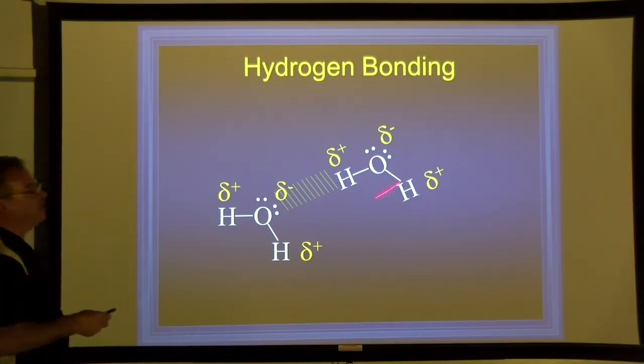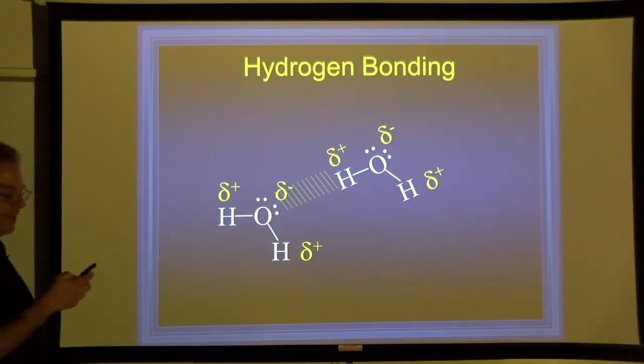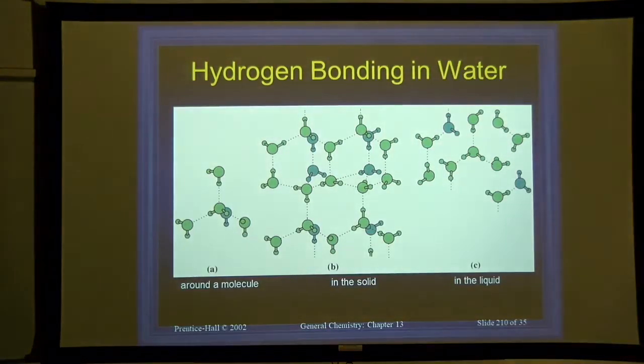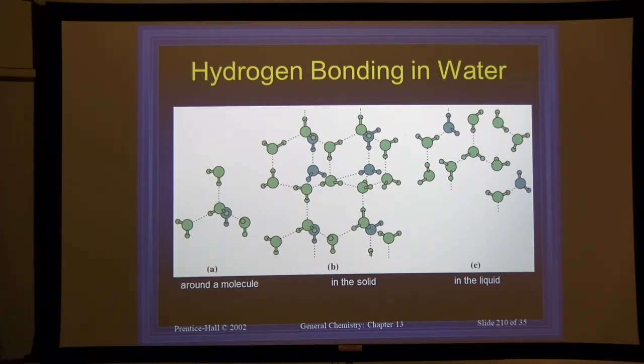That's because it has this feature. Once you have this feature on the molecule, that's going to be a really sticky spot. This hydrogen is going to be really positive, this oxygen is going to be really negative, and now they're going to stick to another molecule that has the same feature. So water molecules love to stick to each other, right? And they create interesting particle arrangements. Like in the solid phase, they create these crystal structures that have holes. A water molecule in the solid phase has holes in it, which is why it floats on liquid water.